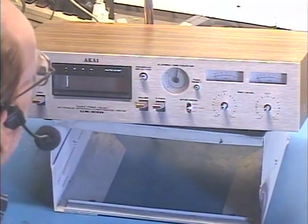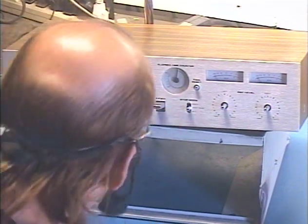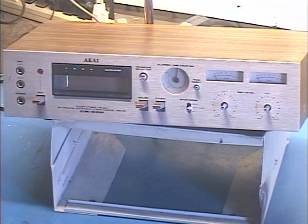Okay, and that's pretty much it. And even the counter still works on this one. Most counters are no good anymore, but the counter on this one still works. So I'm kind of happy about that. That's pretty much it. That's the problem. It wouldn't play tapes, wouldn't change tracks.